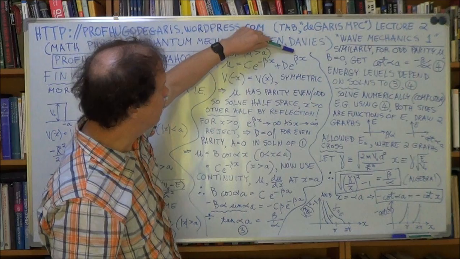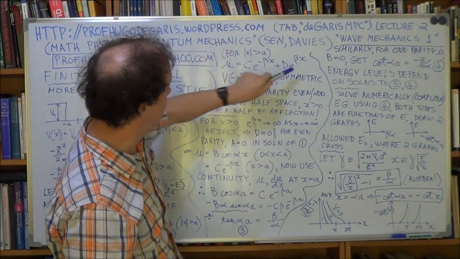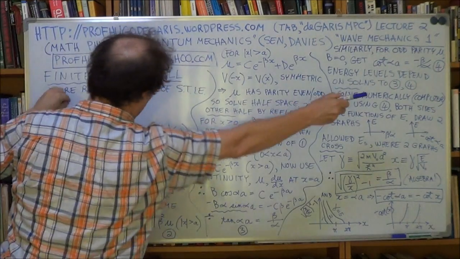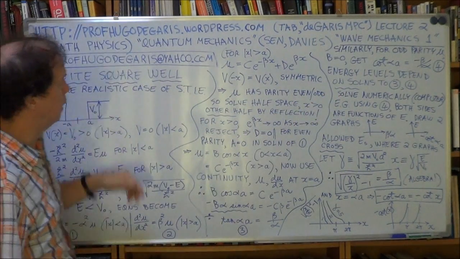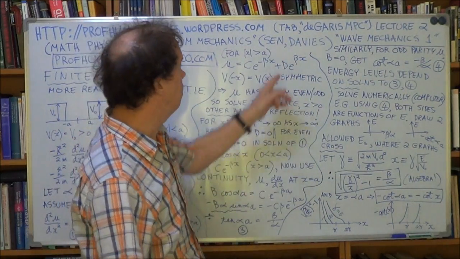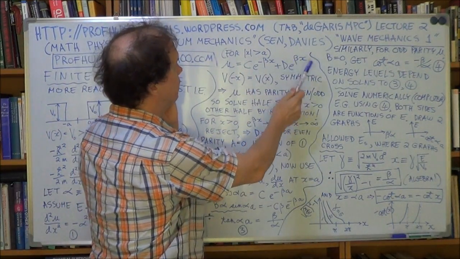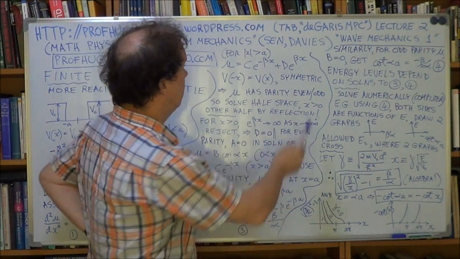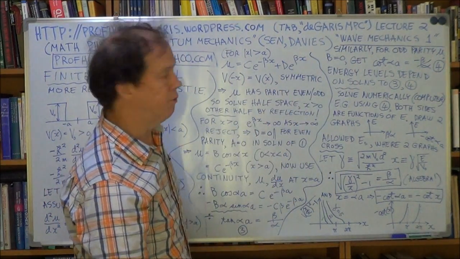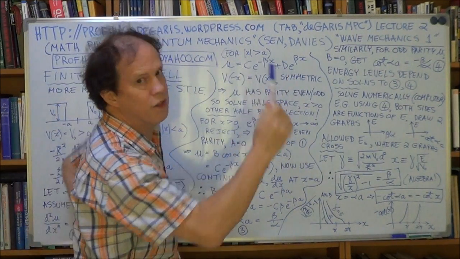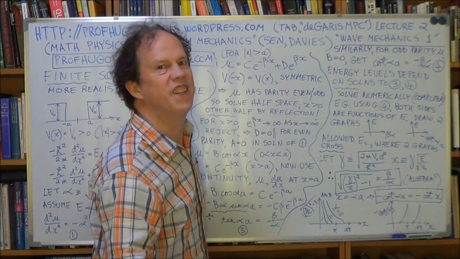Now if beta is positive and x is positive, as x goes to infinity, as you go out this way to infinity, this value here is going to blow up. It will go to infinity, right? Because these are both positive, and x goes to plus infinity, the exponential will go to plus infinity as well. So therefore, to kill that, that's not physical. We don't want infinities in physics.